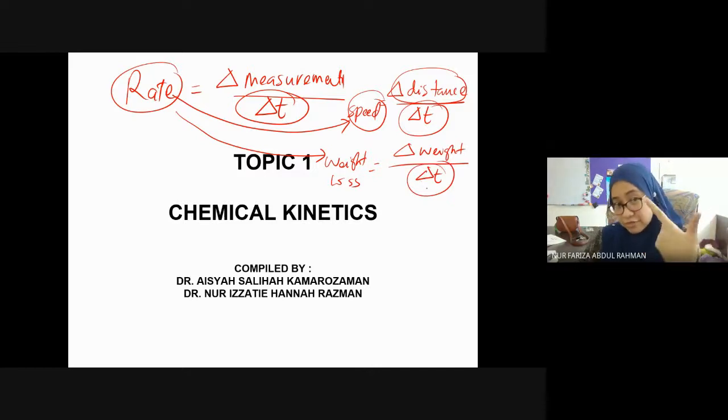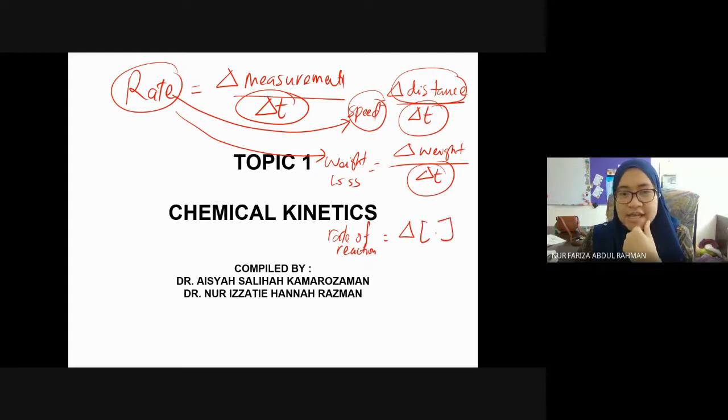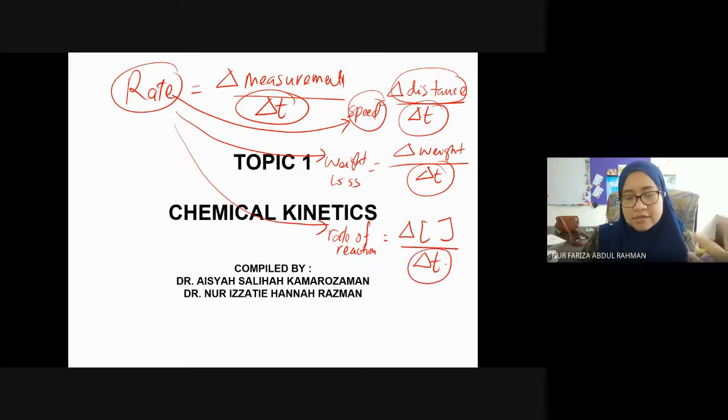Okay, we subject to chemical reaction. What we want is the rate of reaction lah. Dia tak adalah nama dia yang fancy-fancy sikit, the rate of reaction. So how do we measure the rate of reaction? We measure in terms of the change in concentration. The square bracket is used to represent the concentration, over the change in time. This is also rate. So we have time there to measure how fast or how slow the reaction progresses.